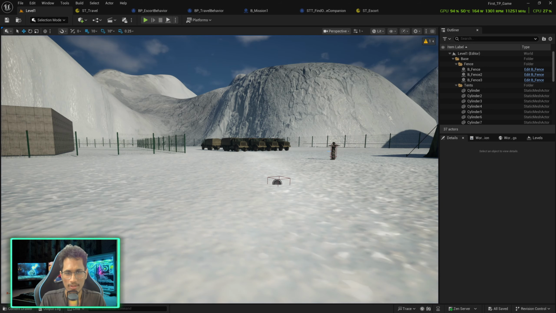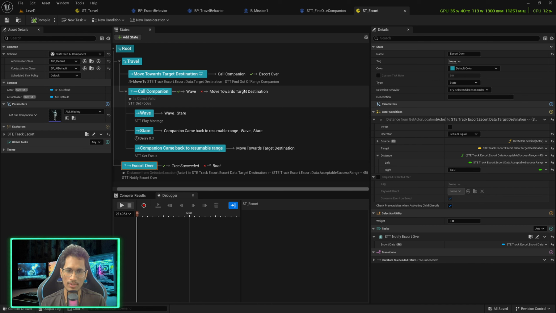Okay. So that's it for this episode. I hope you enjoyed it. This is the second deep dive into the state trees. In further episodes, we will advance it further, where your allies or enemies can crouch, they can carry equipment, and they can wait for the clearance, and how you can use a spline. So there are a lot of things that you can do now, but this is one of my ways to implement the traveling behavior of your character.